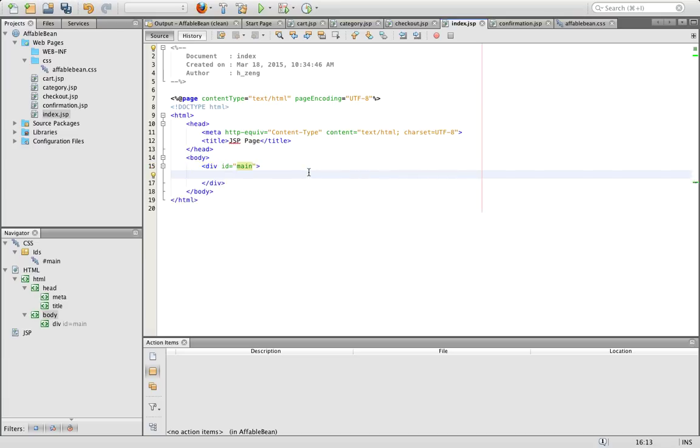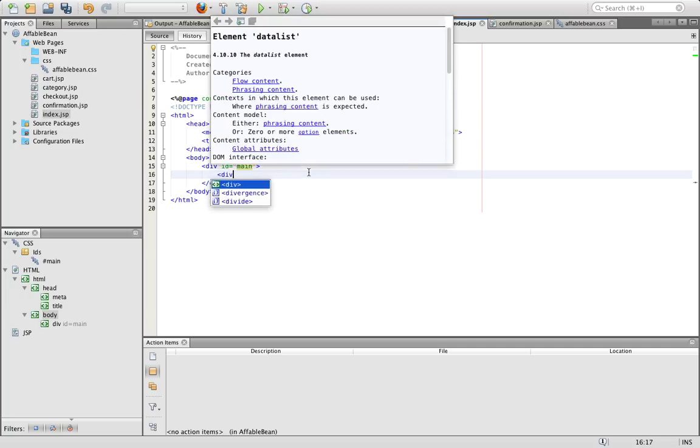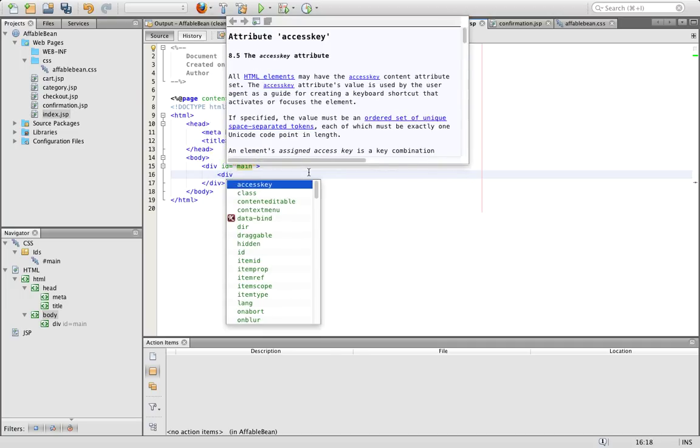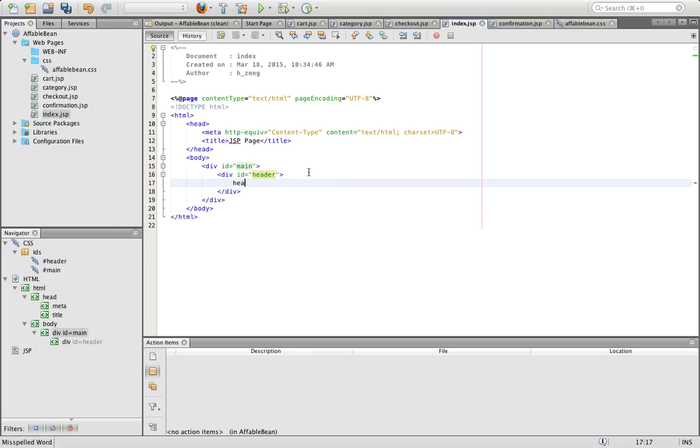Now the whole body of this HTML file is one big area with ID main. Then I will divide this whole body into 4 areas, namely the head, left column, right column, and the footer. So first, ID equal header.